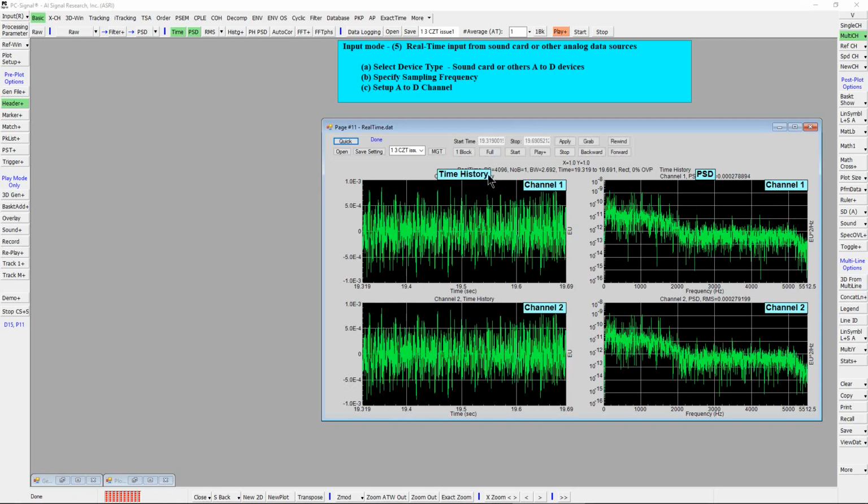The time history and PSD of the two A to D channels are now displayed and updated here block by block.